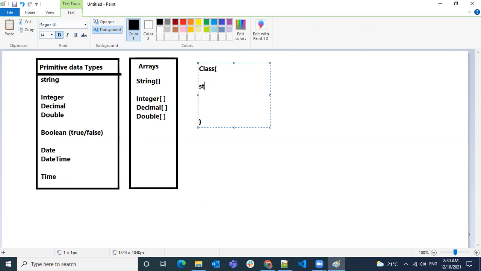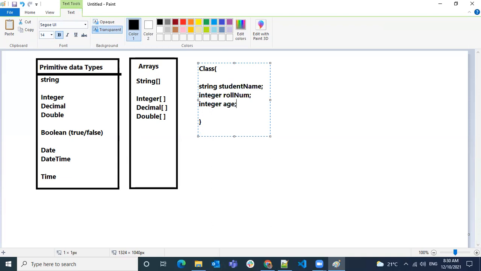I want to take string as student name, which is one variable, and then integer as roll number, and then again integer as age.